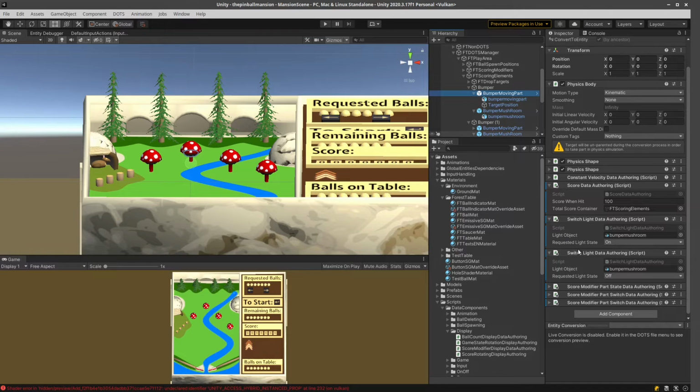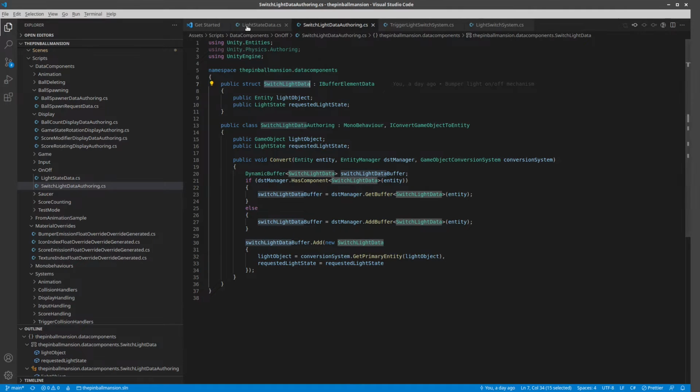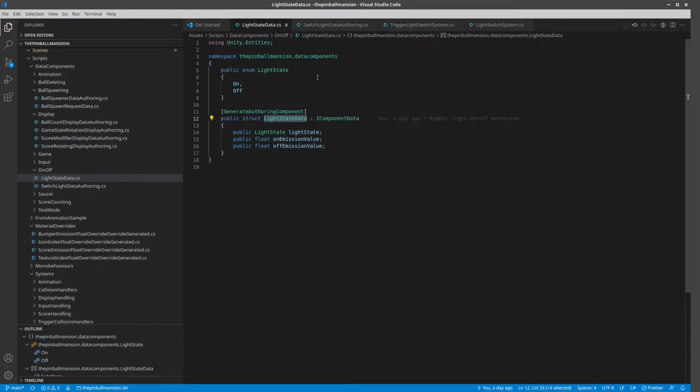We have two switch light data components here, and on one entity we can have at most one component of the same type. But if we want to handle more components of the same type, we have to convert these into a dynamic buffer. But we can do this during the entity conversion. So let's see the code of all of this, how this is going to happen.